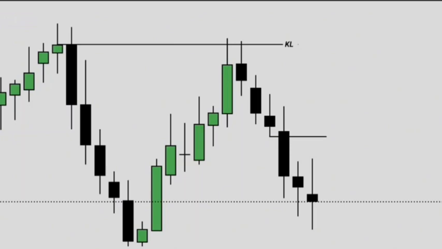So I want you to take note of this. I want to say that again. All you need to do is to look at the 2 previous daily candles and look at how they react. If the previous candle breaks below or above the first candle, you know what you are looking for. If it breaks below, you are looking for a bearish continuation. If it breaks above, you are looking for a bullish continuation.